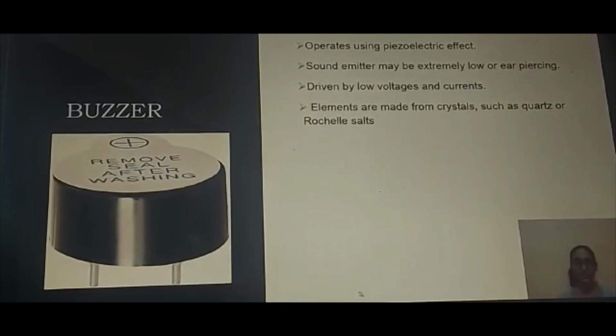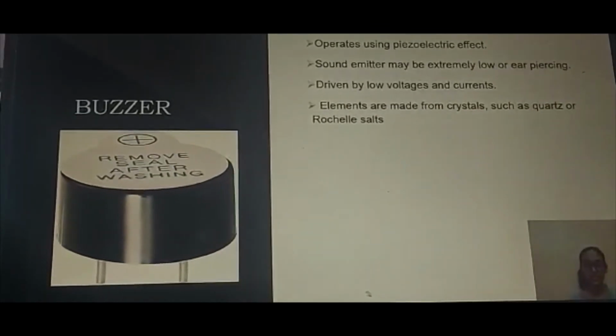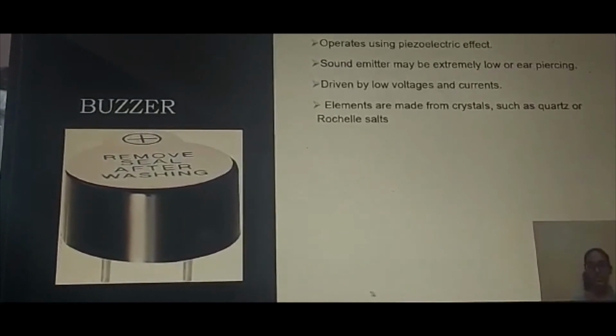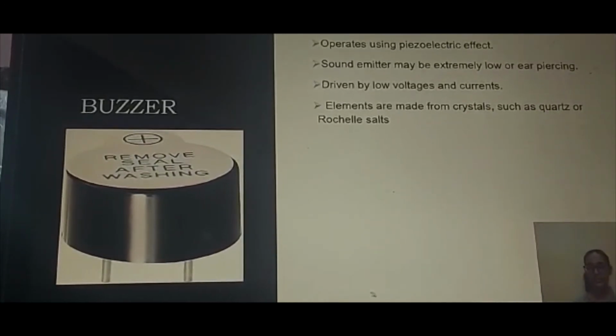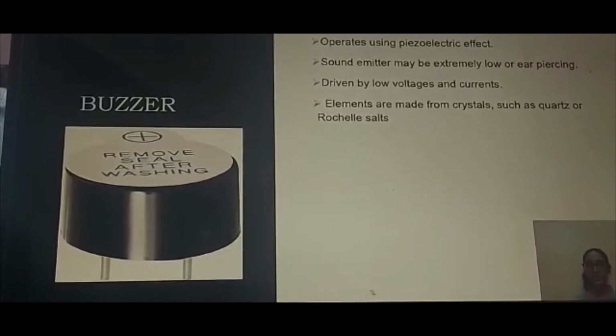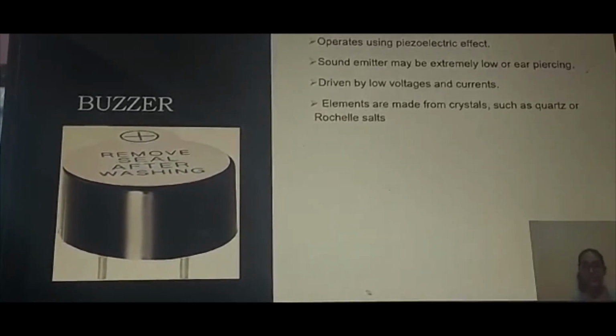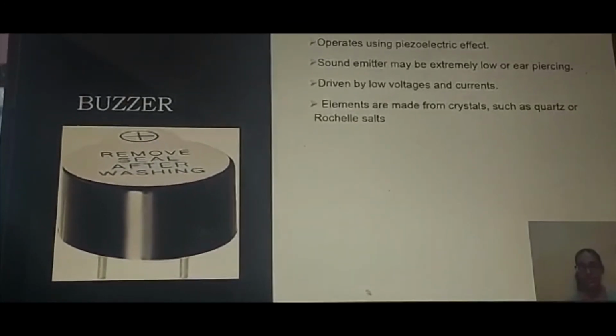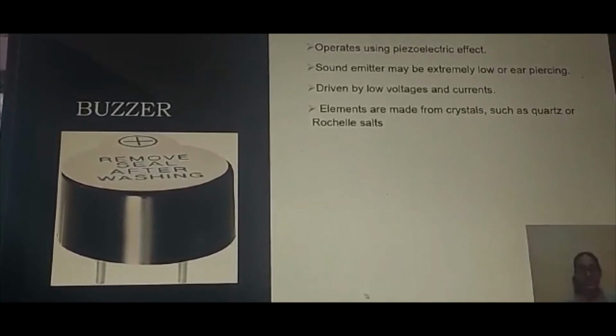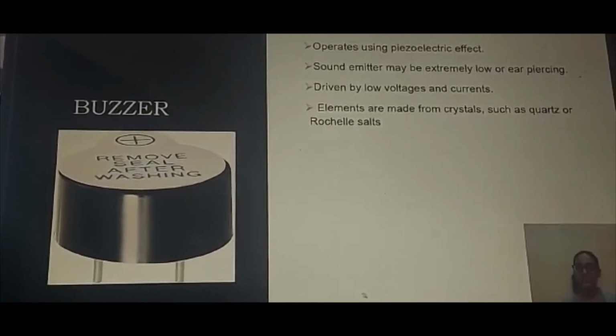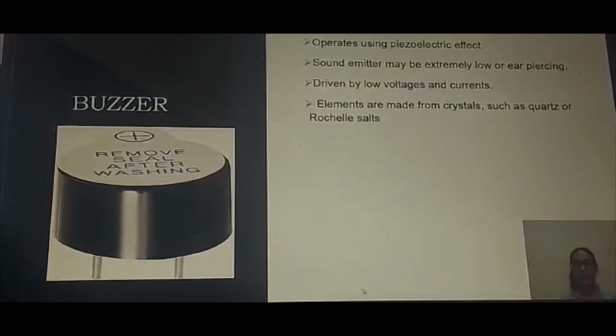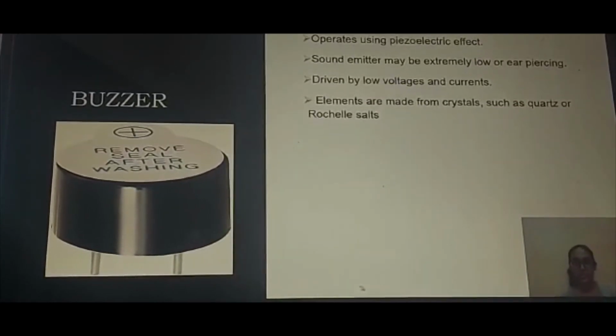The next component that we have is buzzer. A buzzer is an audio signaling device that operates using the piezoelectric effect. It is driven by low voltage and current. Its elements are made from crystals such as quartz. In our project, the buzzer is used for a beep sound indicating wrong passwords.